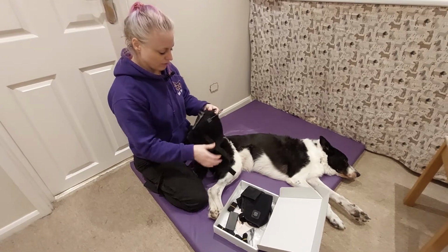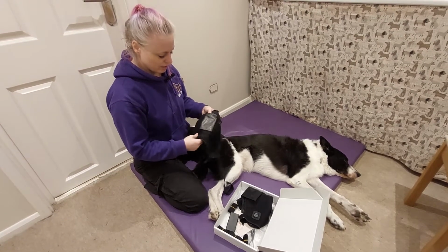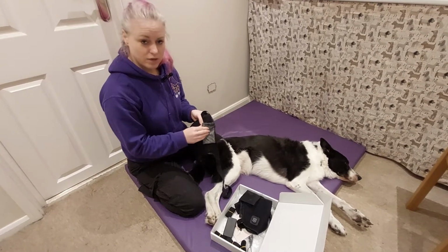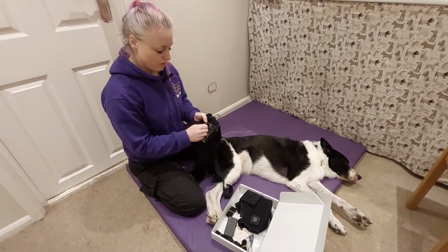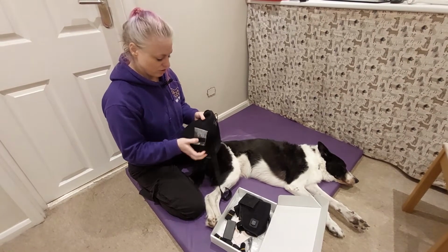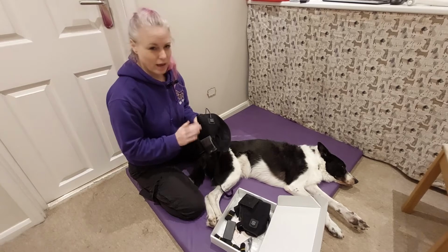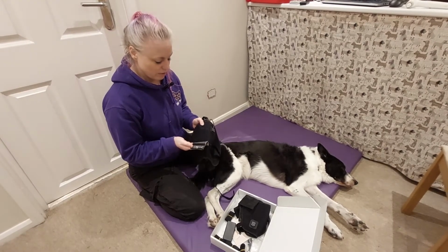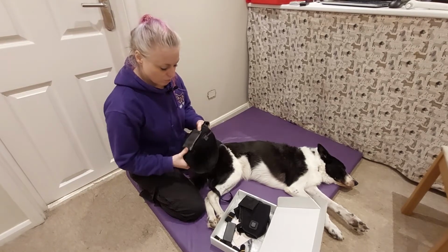So when you get it out, you have to work out how it's all going to go together. They have this material on the outside so that you can stick it all with the Velcro. So you can move everything around, which I really like, and which makes it easy to work out how you're going to make it fit your dog. That was the bit I struggled with a little to start with. So you can stick that where you want it to.